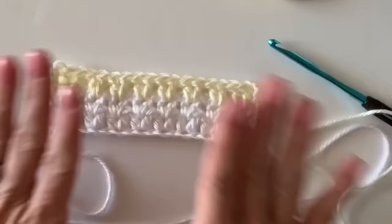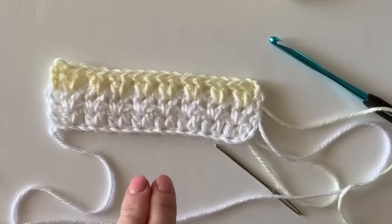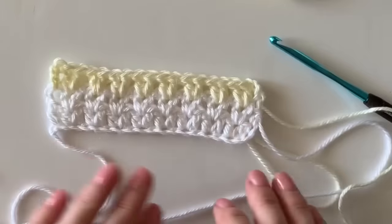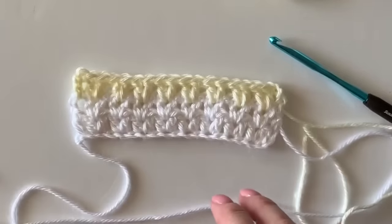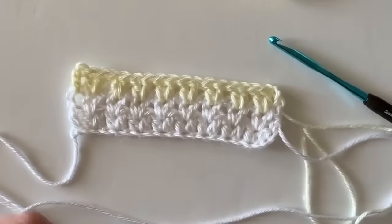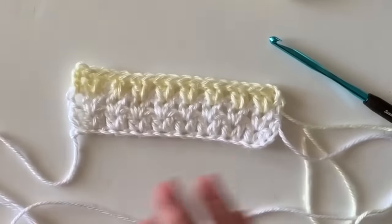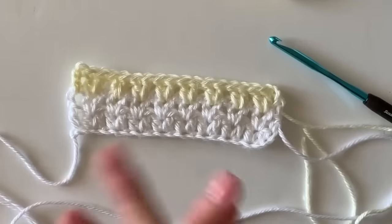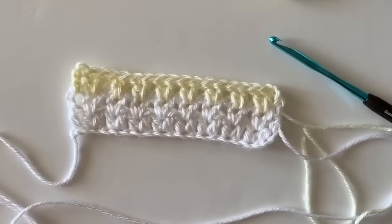Hopefully that gives you a great little tutorial for the double crochet V stitch we use for our modern double crochet V stitch blankets. We have probably three or four patterns on our website made with different yarns, mostly Caron Simply Soft — I also made one with Bernat Softee Baby and that turned out really cute. Thank you everybody for stopping by! If you're on Instagram, hashtag any blanket you've made with #DaisyFarmCrafts — we love sharing them in our stories. Have a good day!